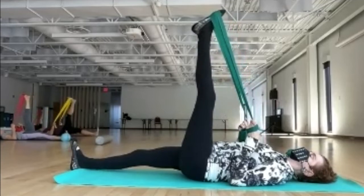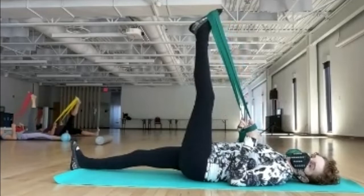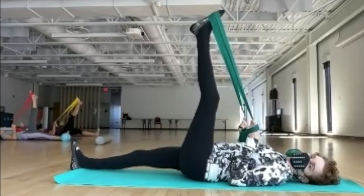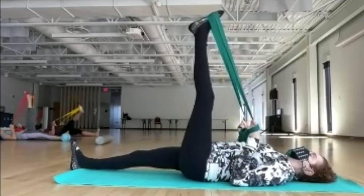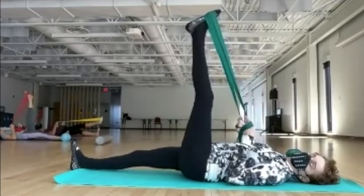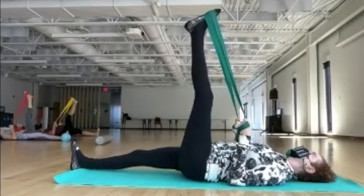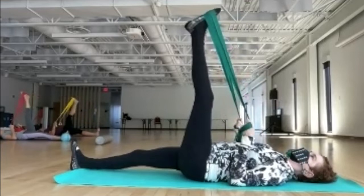Soft point through the foot, not over pointing the toes, but reaching through the balls of the feet, the metatarsals here. Bend the knees a little bit if you need that. And just breathe into the stretch. Slide the elbows down so your shoulders are not hunched up by your ears. The neck is long. And now we start the circles again.